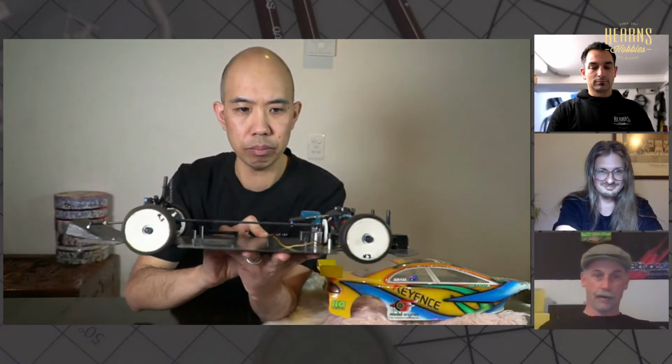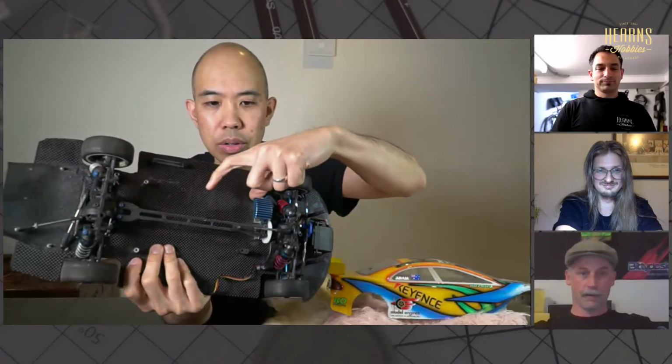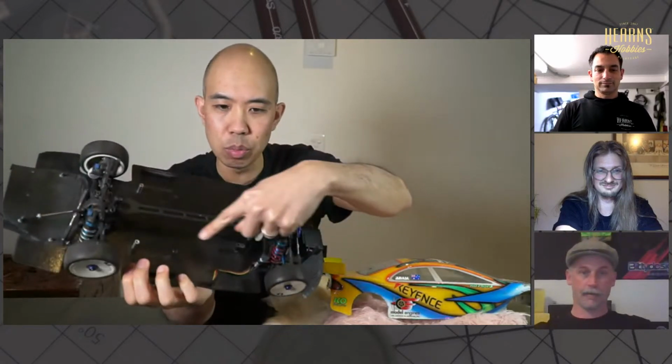Big carbon 2mm sheet there. Bit of ground effects on the rear tunnel, and a big diffuser. But you'll notice there's no drive shafts in the rear because this is front-wheel drive. So you see there's a motor that sits in here. So you see where the heatsink is. So it's going to be offset. And then there's heaps of room for putting as many batteries as you want.